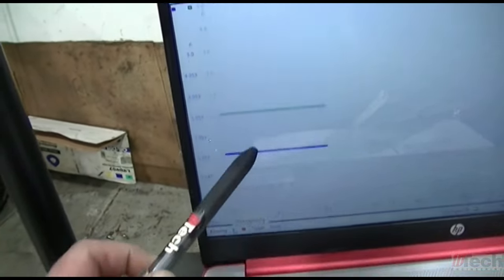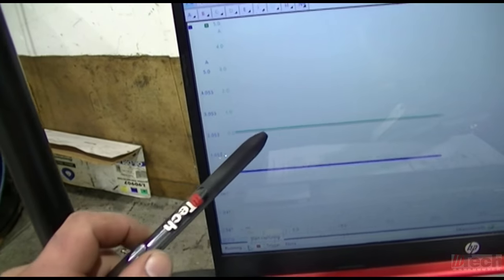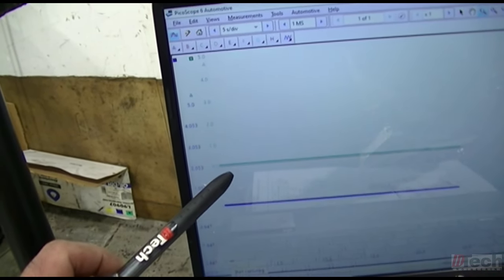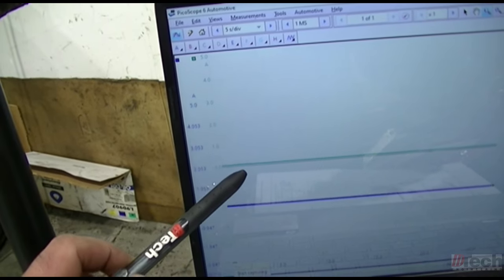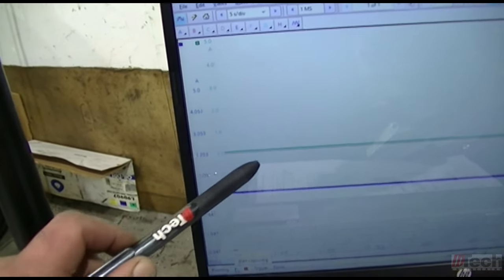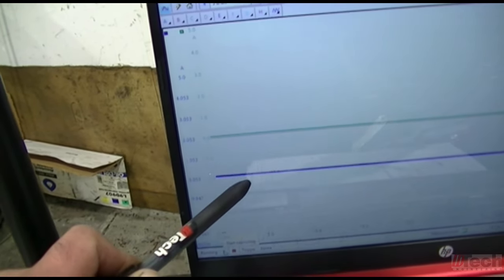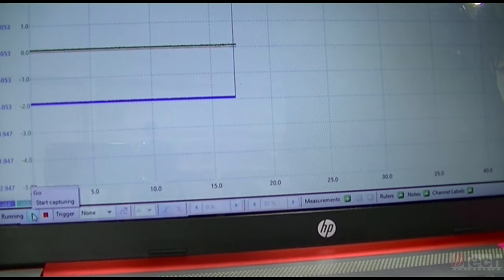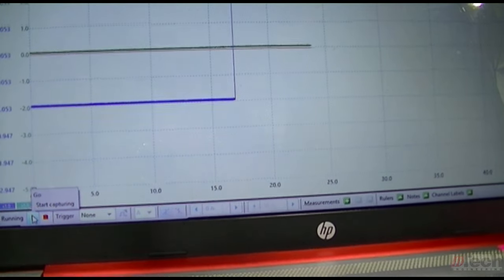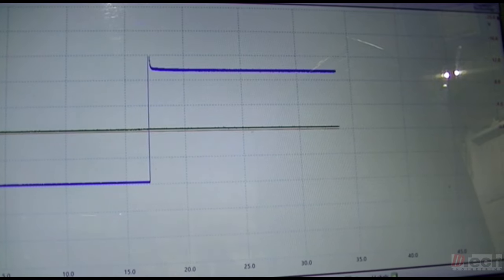As far as the channels go, I have the blue going to the amperage for that passenger side. Red is the voltage on the control side of the relay. Green is going to be the amperage going to the driver's headlamp. You won't see anything with green and red at this point. Just amperage on the passenger side. Okay, so there's the amperage for just the one headlamp on the passenger side.